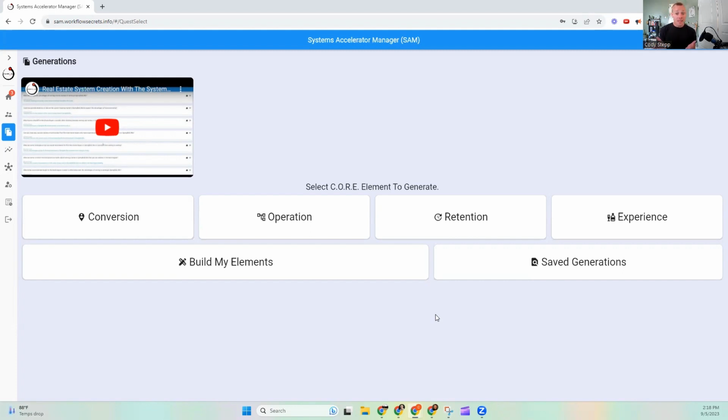And what that means is I haven't had to pay for all of that time. That's been a huge blessing because I am currently personally backed, and I don't have any VC money or anything like that helping me. So I am in fact a technologist on a budget, and this has just been an incredible way. So that's what I've got to share with you guys today. That is how I've been able to use Code Interpreter inside of my own business. That's a little bit of a sneak peek, a little highlight of Sam, the Systems Accelerator Manager.